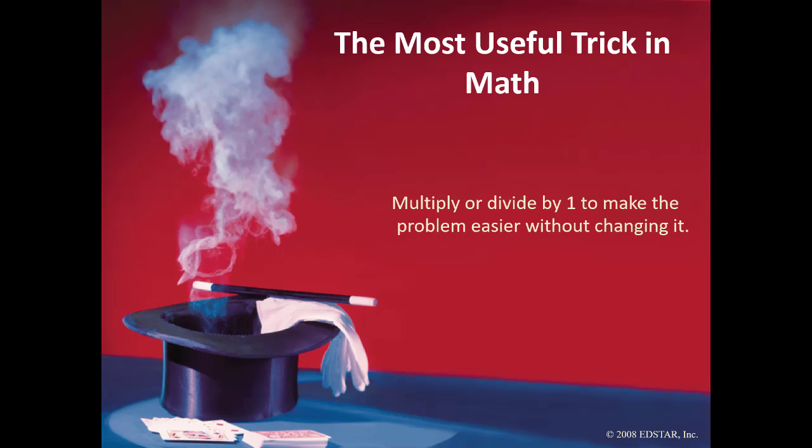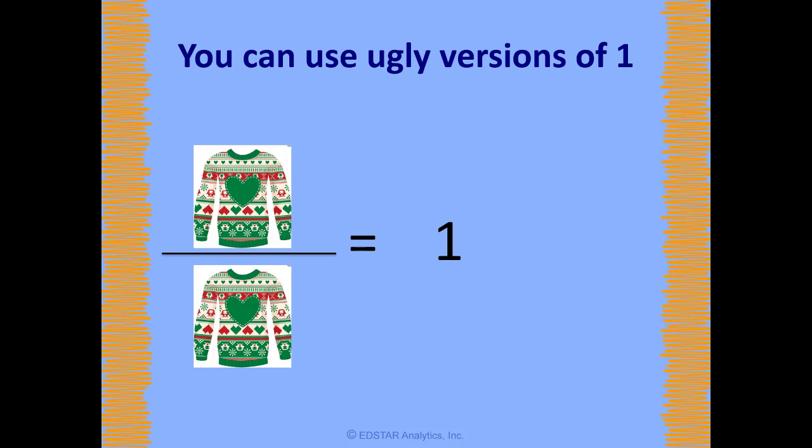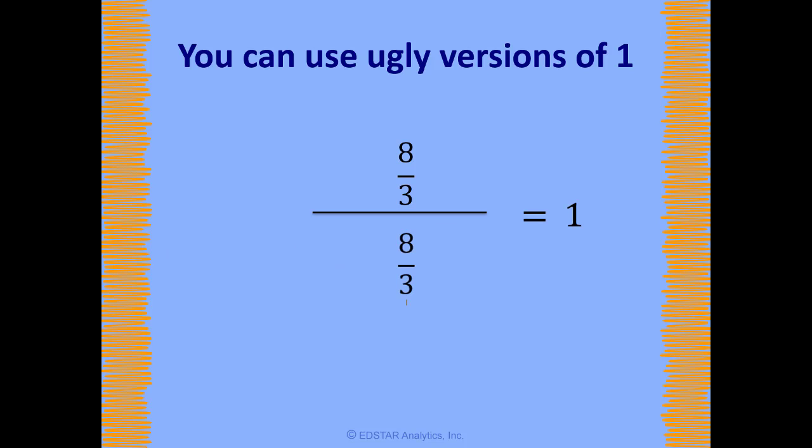You need to know how to think in terms of, let me multiply by funny versions of the number 1 to make this problem easier. And you can use the ugliest versions of the number 1, which often result in making a problem much easier. So one of the reasons why you would want to use the second method for dividing fractions is it overtly makes use of the fact that you're multiplying by the number 1. And so you start to pick up that trick. And here's what I mean by that.